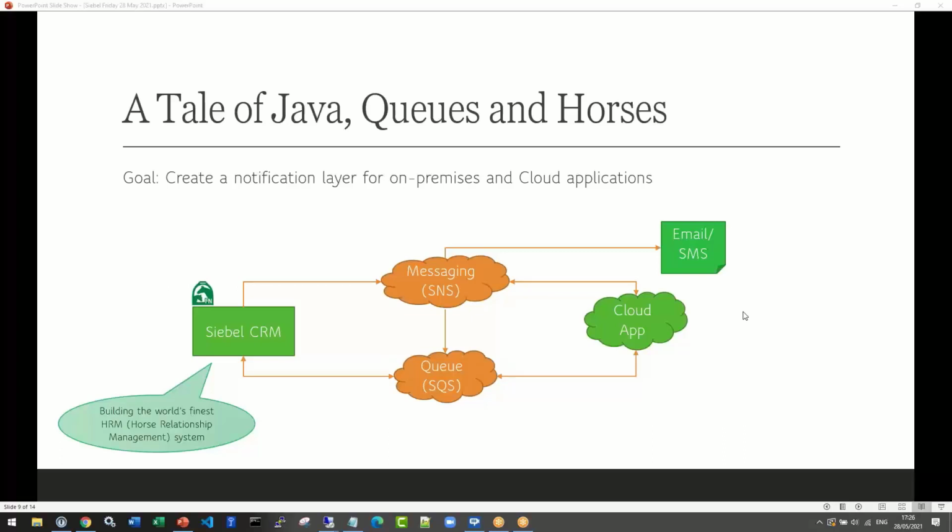This smaller, medium-sized Siebel project is actually, I think, the one and only, but definitely the world's finest HRM, which is a horse relationship management. So they pretty much invented it. There are millions of horses listed, plus people owning the horses. And you can imagine this like e-automotive for equestrian purposes or something like that. The people running it have agreed on me talking a little bit about it. Thanks again. Florian is not here today, but he will surely enjoy it on YouTube.